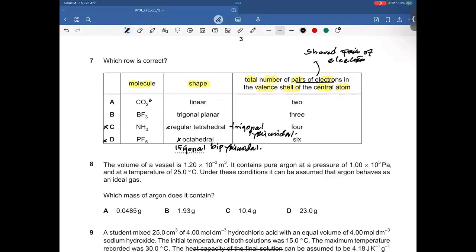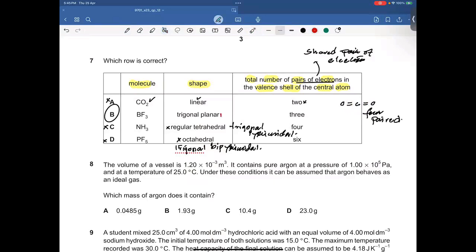So this is also incorrect. Carbon dioxide has a linear geometry, which is right. Now the total number of pairs of electrons in carbon dioxide: let's make the structure of carbon dioxide. It has a linear structure in which it has two double bonds, right? So how many bonds do we have? 1, 2, 3, 4. So how many total paired electrons? 1, 2, 3, 4. 4 pairs of electrons, right? It is saying 2 pairs, which means option A is incorrect, and therefore B is going to be the right answer.